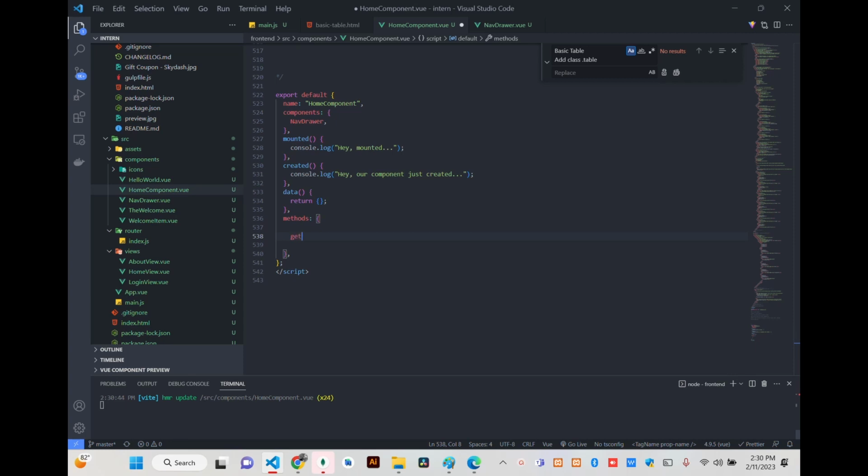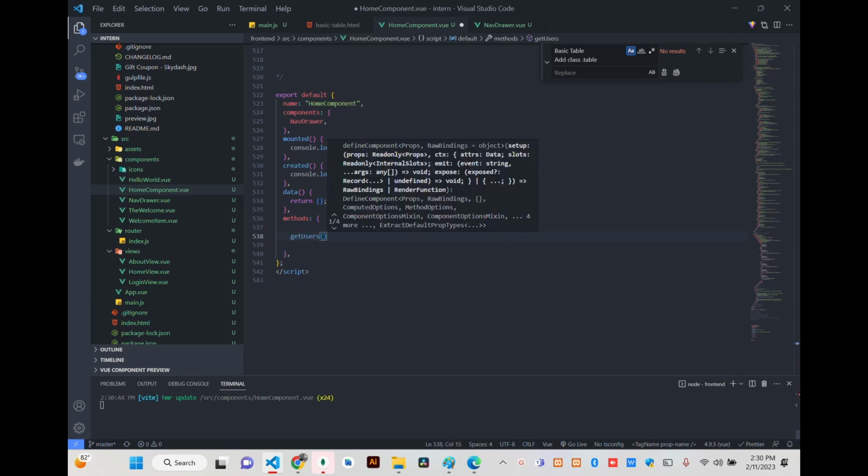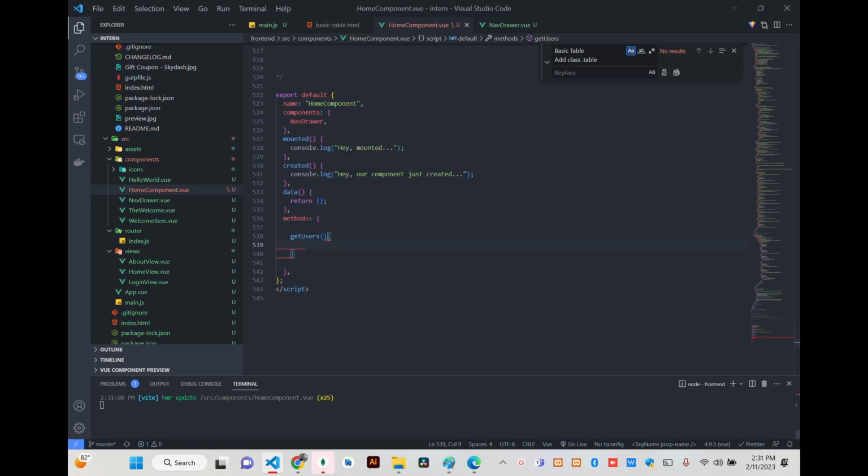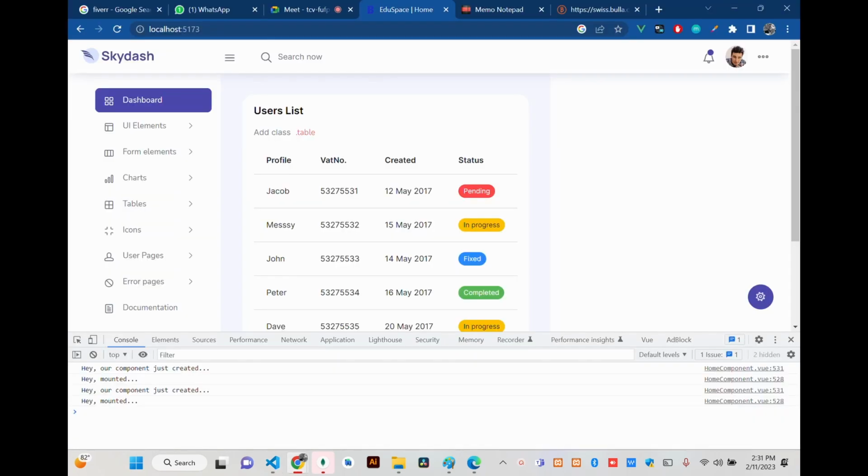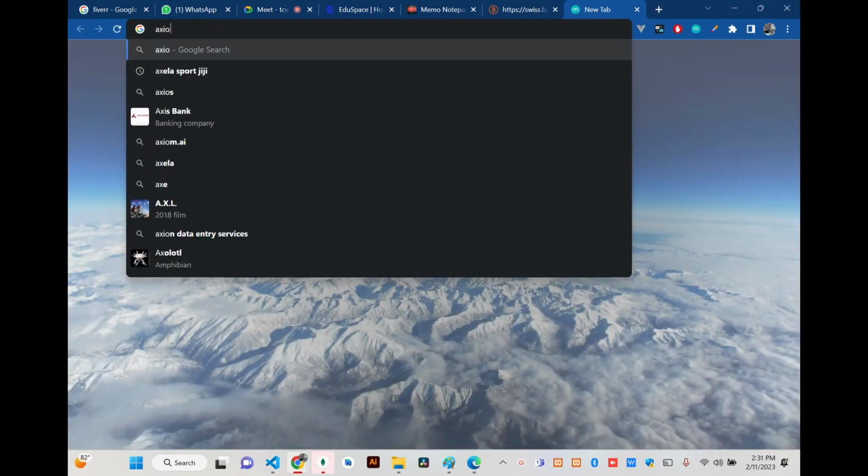Now I want a method first to load all the users. This is how I define a method. We say getUsers, for example. That's a function, we just define it like that. So how do you get users? We need to use axios.get blah blah blah.